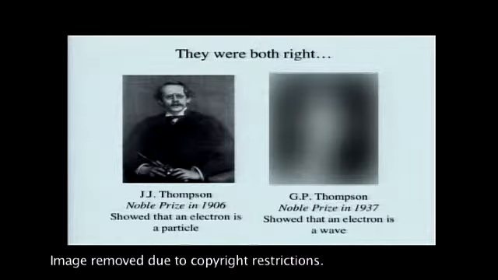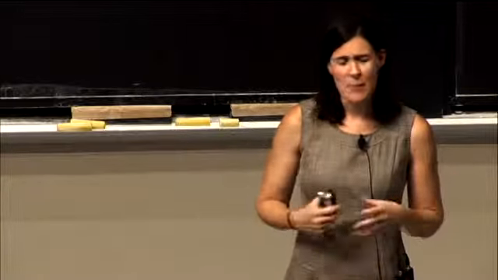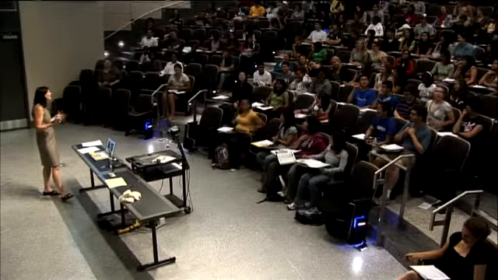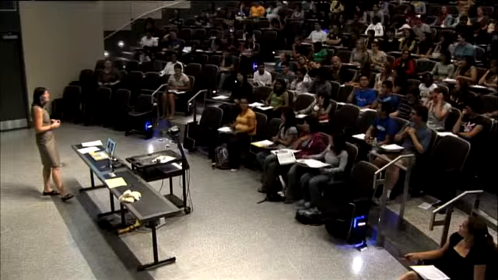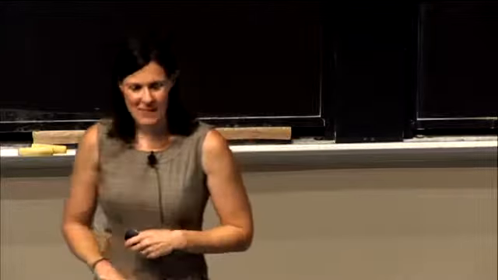So we can actually think of this, and I'm sure this wasn't the case, but I like to think of it as a little bit of child rebelling against the father. So the father gets a Nobel Prize for showing that an electron is a particle, and the son says, well, what can I do to top that? I'm going to show the exact opposite. I'm going to say that an electron's a wave, no matter how much my father says differently, and I'm going to get a Nobel Prize for that. And he does. But the nice part of the story is it turns out they're both right. An electron is a particle, but an electron's also a wave. So father and son, happy ending. They both have their Nobel Prizes.